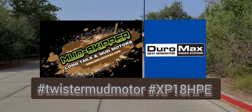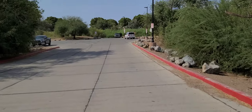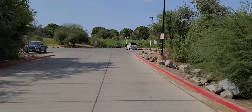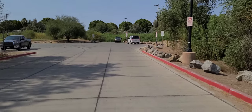I have a normal amount of gear on the boat. Cooler, you know, batteries, all that kind of stuff. So it's 111 degrees, so air-cooled motor. So should be a pretty good test.